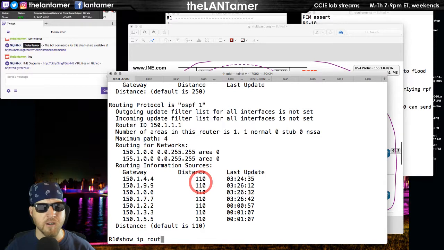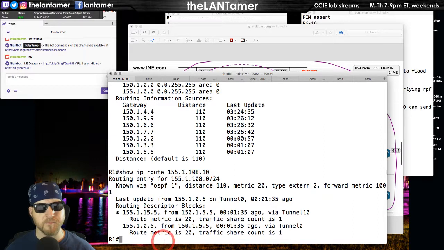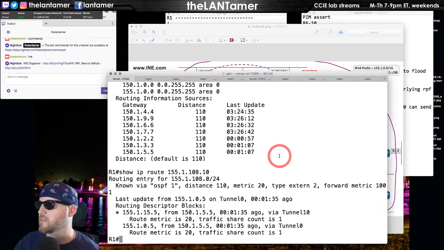Show IP route 151.108.10. Okay, it has two routes. One 151.15.5. Okay. This is where I think we've got a disconnect, guys.